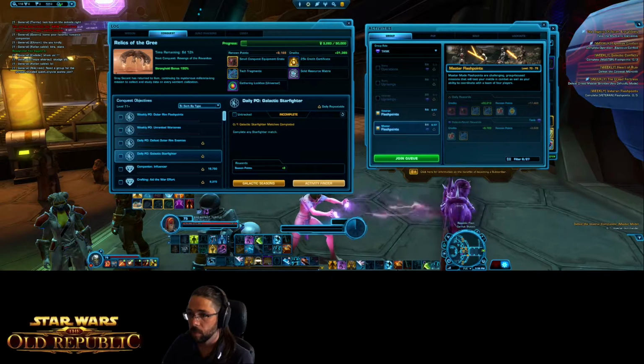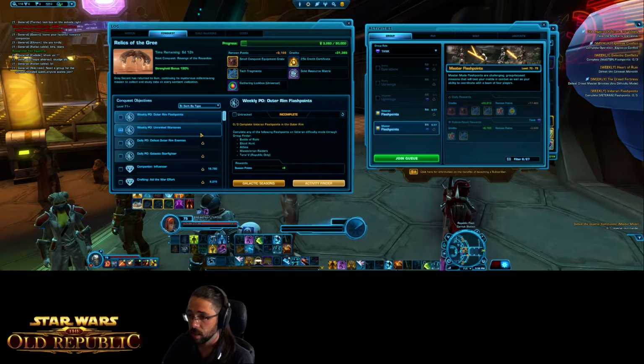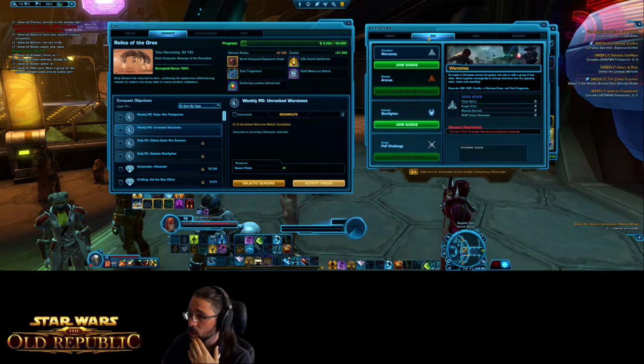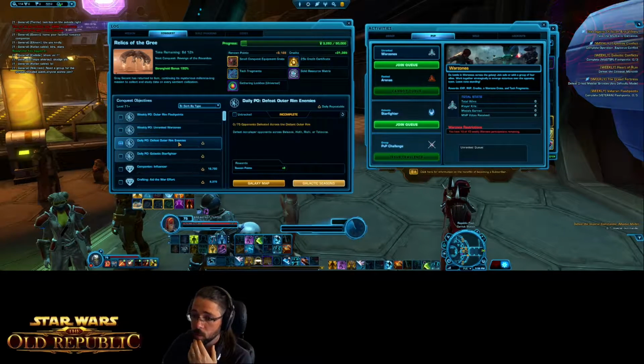All right, let's hop into checking out some other stuff. So we're gonna pop open our mission log real quick here, and let's see. It looks like I've got veteran flashpoints, so that's good, but it has to be certain ones. Unranked war zones, is that something I can even do? Yeah, I can totally do unranked war zones.